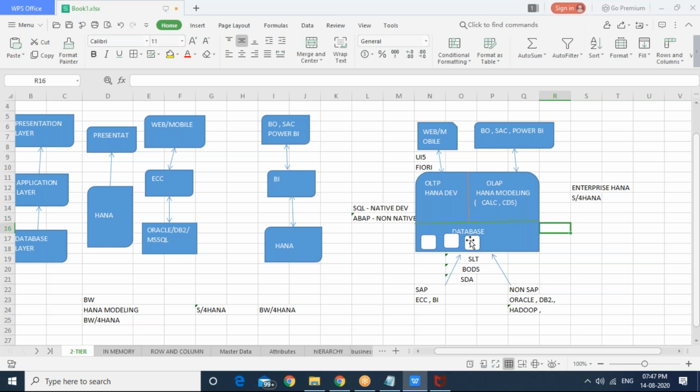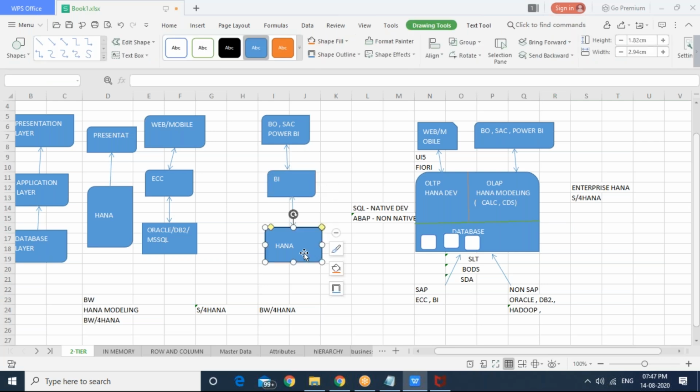But as of now, SAP is providing two choices for a company as part of modeling. One choice is to use BW for modeling, and the second choice is to straight away bypass BW and get the data directly into the HANA database and create the models in the database itself. One way is you get the data from ECC to BI, build the models in BI and store the data in the HANA database. The other way is bypass BI, get the data from ECC to HANA straight away and build the models in HANA itself.